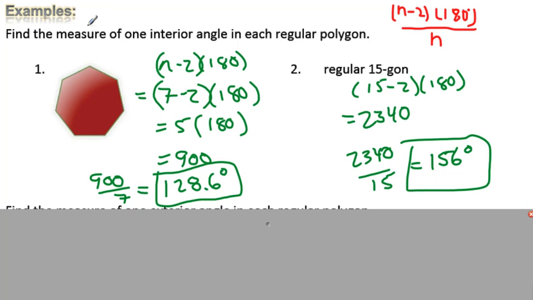All right, so let's look at numbers 1, 2, 3, and 4. Hopefully you paused the video and figured these out. Now, the quick way, you could just use this formula right here. Remember, n minus 2 times 180 all over n, which is essentially what I did, but I did it the other way because I think this way you can understand a little bit better.